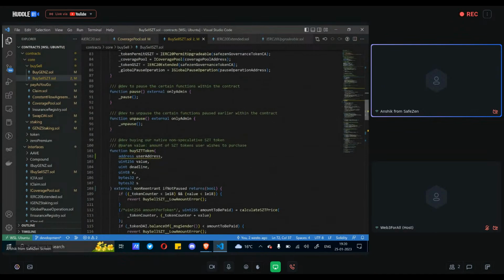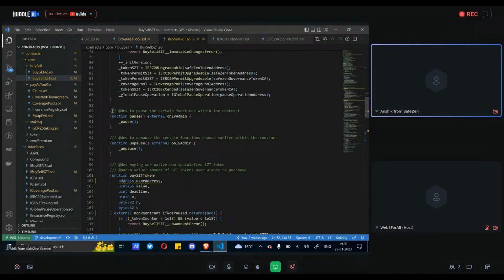Now let's come to the other things. These are for security purposes. We generally define pause and unpause so as to restrict the user from interacting with our contract if we find some bugs, or if there is a vulnerability, or if a hack has happened, and we just want to restrict the user from using our contract or functions in a sense.